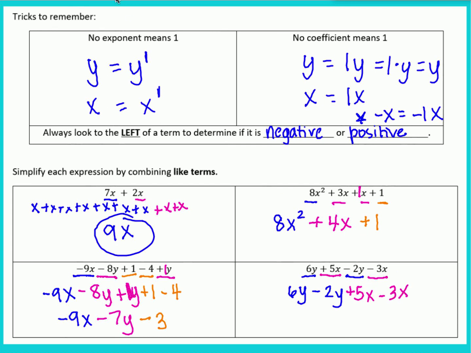Now we can combine our like terms since they're right next to each other. So I have 6y minus 2y, so if I have 6 yellow crayons, say, and I take 2 away, now I've only got 4 yellow, so 4y, plus 5x minus 3x. So I have 5 xylophones, take 3 xylophones away, so I have 2 xylophones left over, so that's a positive 2x, and now I've combined all my like terms as best I can. All my y's were put together, and all my x's were put together.